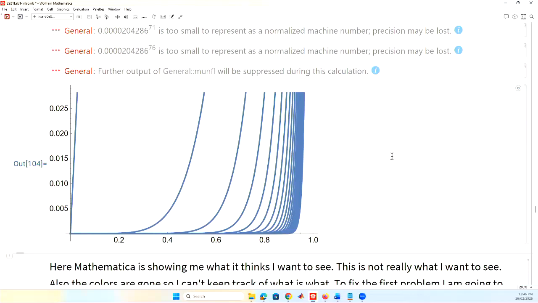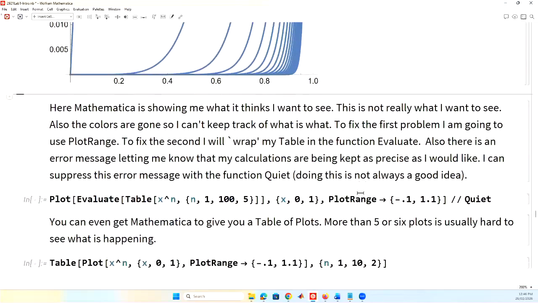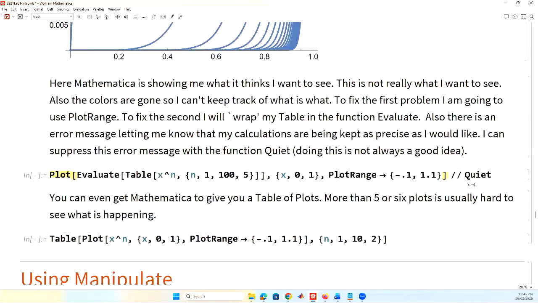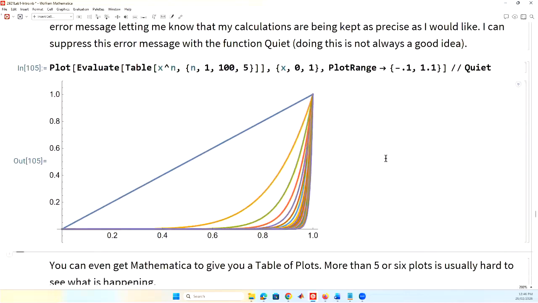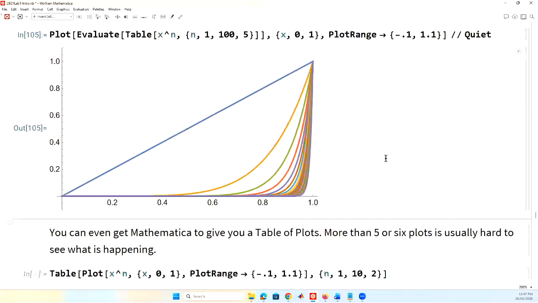And the reason for that is because most of what it's trying to plot is concentrated around 0. And you'll notice I said it picks its range to plot most of what it sees. But what you can do is do the correct plot range. And we also put this quiet at the end to stop it complaining about how small those numbers are. Be nice if I could do that to you guys. Yeah, wow, catty. And yeah, so we can get these nice plots. And it's really good to learn how to do this because this is what will really help you understand things, particularly when we do 3D plots of surfaces.